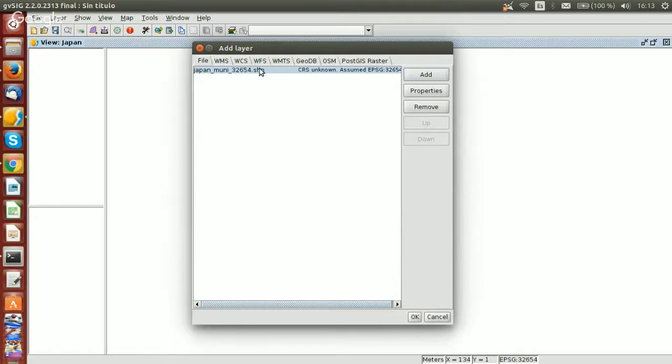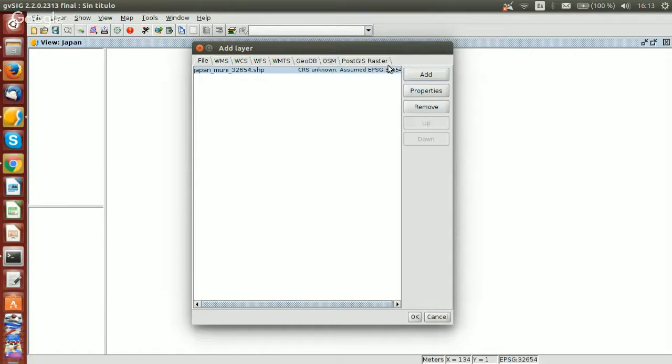If the shapefile has a PRJ file with the reference system information of this layer, from gvSIG 2.3, not this version but the next one, the PRJ file is recognized.